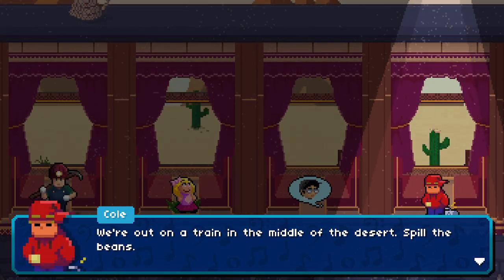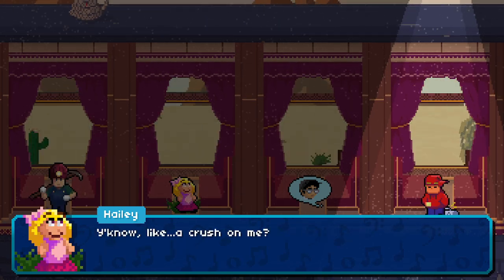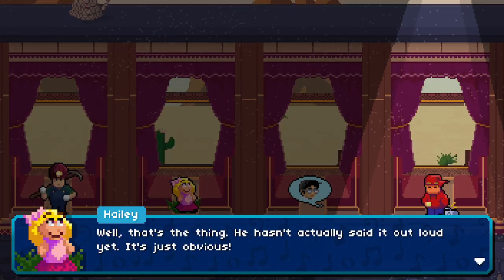We're out on the train in the middle of the desert. Spill the beans. Okay, fine. We're friends, but it's more than that. I think he has feelings for me. You know, like a crush on me? Now you're a happy couple, dope. Well, that's the thing. He hasn't actually said it out loud yet.